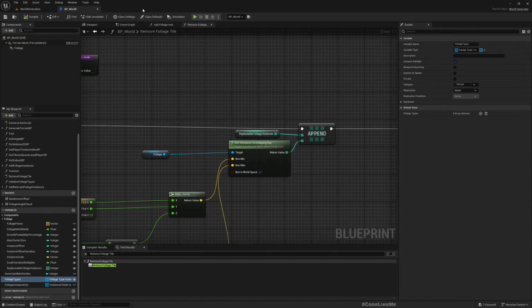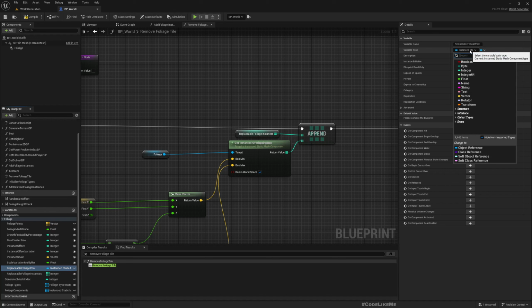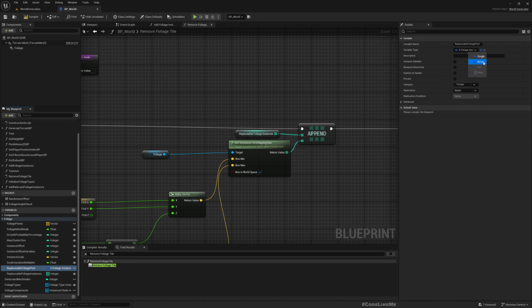Alright, now here I'll add replaceable foliage. I'll call it pool because I have used the instances here. Oh, okay, now I'll make it from the type of S foliage instances and then turn this into a, hold on, maybe we should make it a map.